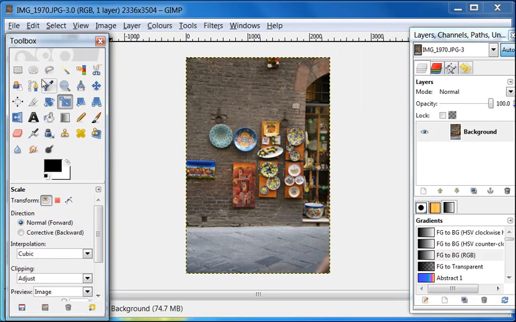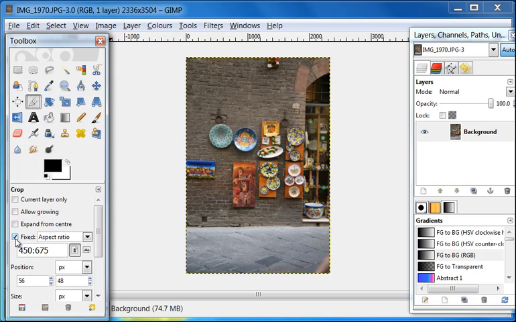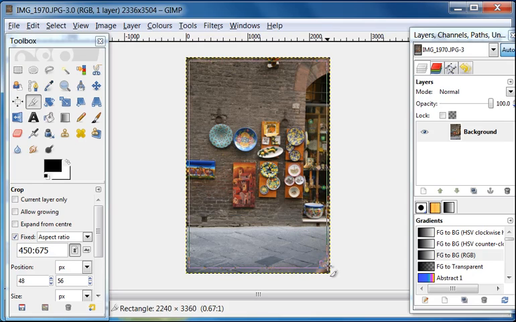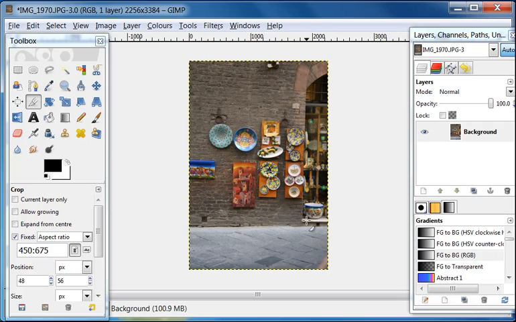Okay, so the first thing we need to do is click on the crop tool, which is right here, and then we need to check the box where it says aspect ratio. So make sure we select aspect ratio, click the check box to say fixed aspect ratio, and if you can recall, this was the size of the image in our previous video. So we set the same aspect ratio here. Then all we need to do is simply draw on the canvas like this, on the photo itself, and I'm just going to stop here. Let go, and then press the enter key, so it sizes it at the same time.